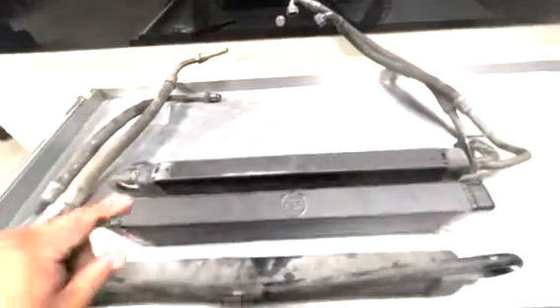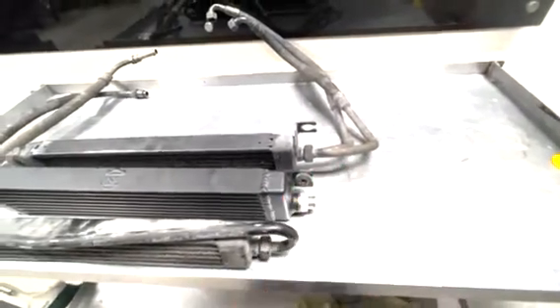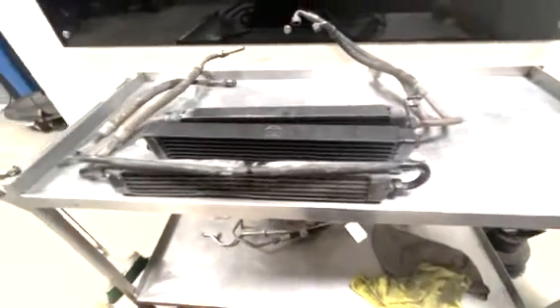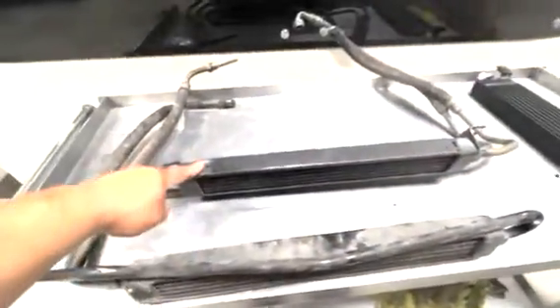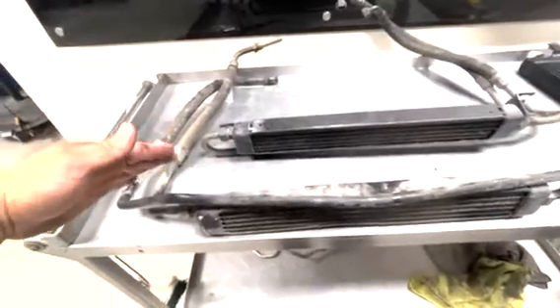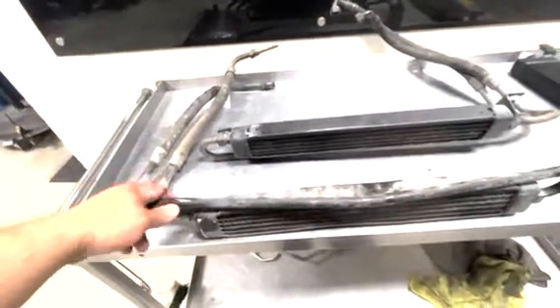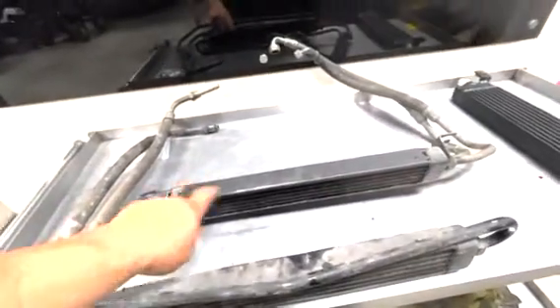You can also make stainless steel oil cooler lines — the same goes for the E30 M3 — you can make stainless steel lines and route them however you want. The coolers technically bolt on and will work on any chassis, because all the chassis have these bolt holes, with the exception of some early 84 and 85 cars. That's really the only difference between the E30 M3 cooler and the M20 oil cooler: the mounting tabs for some years, and the actual oil cooler lines. M20 cars have lines on the right side; E30 M3s have lines on the left side.